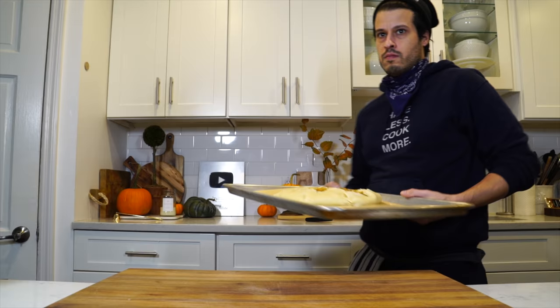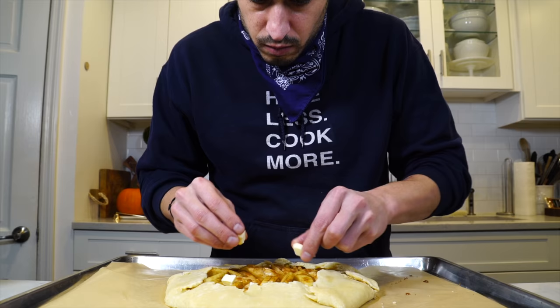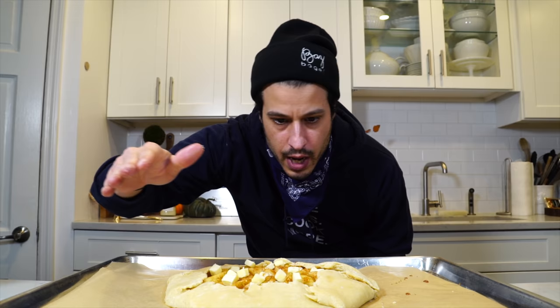All right, this guy's been in the refrigerator for about 30, 40 minutes, just chilling back up. I'm gonna dot it with some butter. Some flaky sea salt on top. Some people will put a little sugar on the dough, a little egg wash. I don't need to. We've got an oven that's been preheating at 400 degrees.